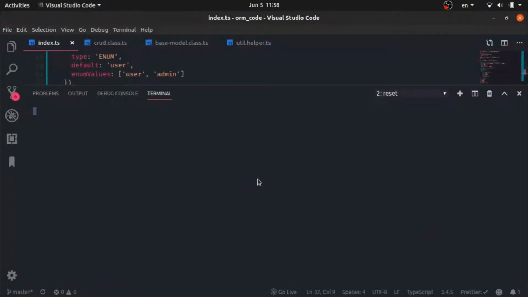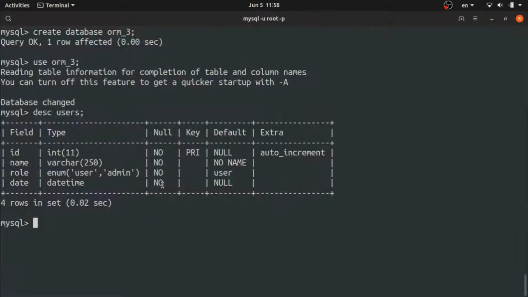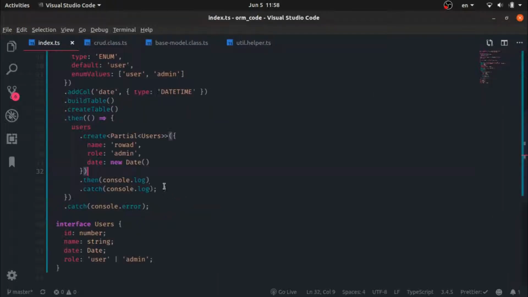Okay, yeah, affected rows 1, inserted ID 1. So select from users. Yeah, we have the first user. So I will add admin and user.